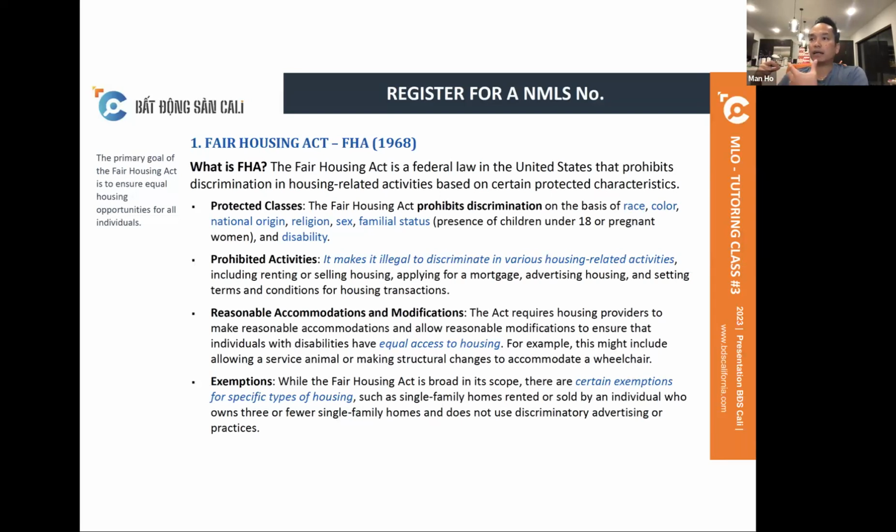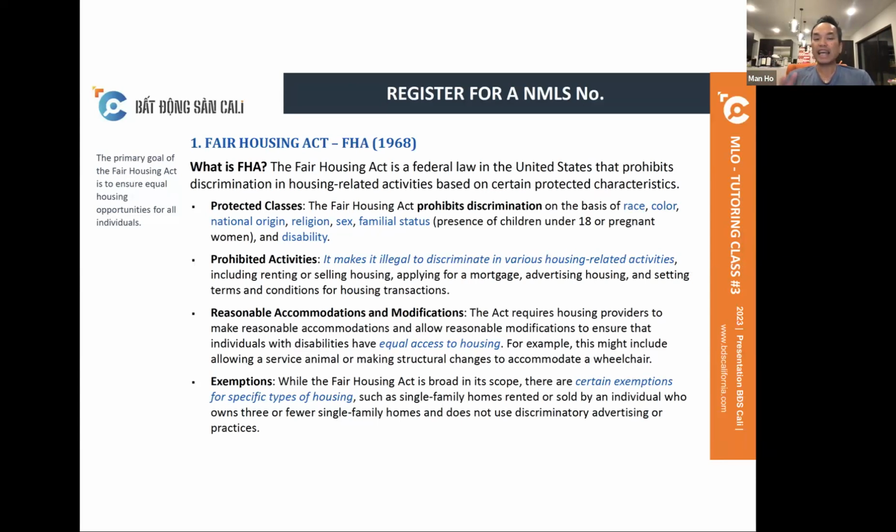Airbnb is nightly, right? They come and they go. It doesn't mean we're going to build the ramp for them permanently, and maybe 90% of visitors don't have a wheelchair. But if they request it, then maybe you have to do something about it. Otherwise, you're going to fall into the category of discrimination.